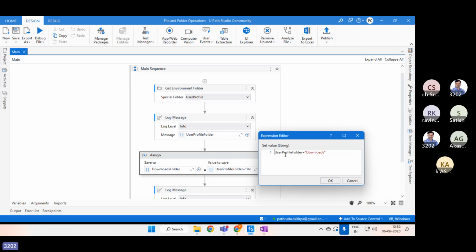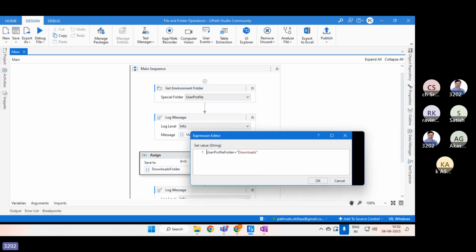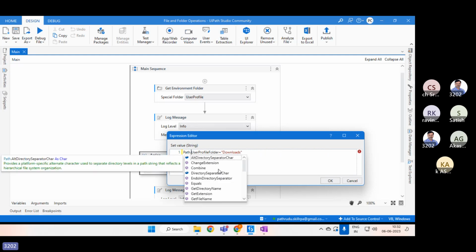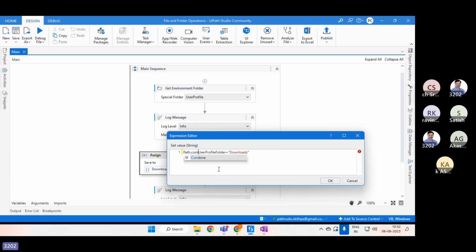So let us go here. For that, what can we do? I don't want to add any slashes. So we have a method, Path.Combine, and we'll put all this with comma separated values. Now I gave my user profile path and the folder name as well. You can give any number of parameters here.